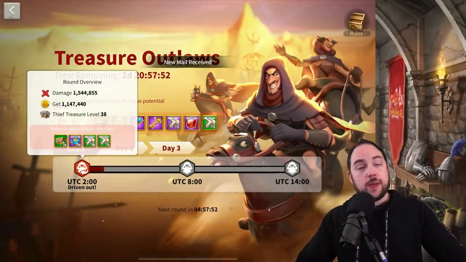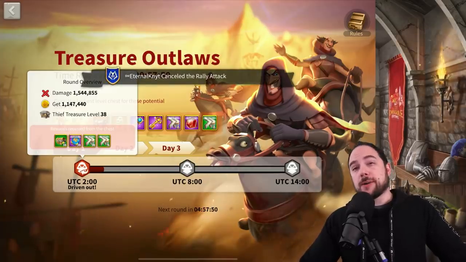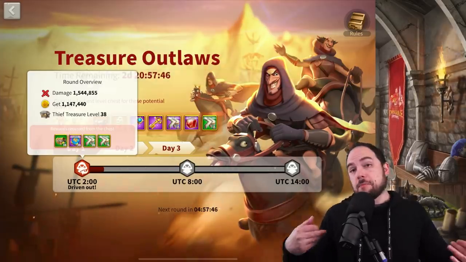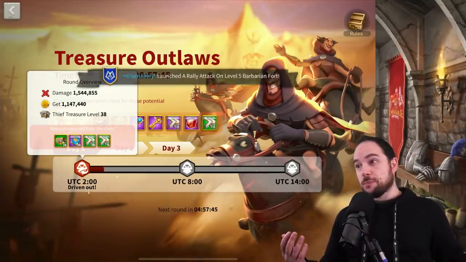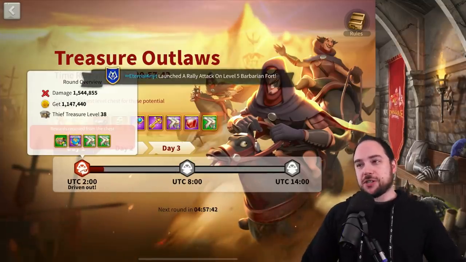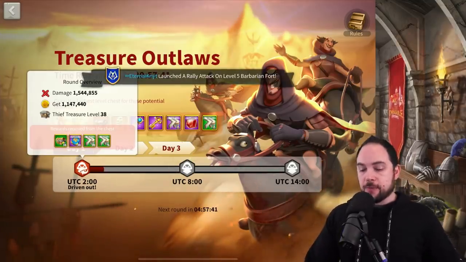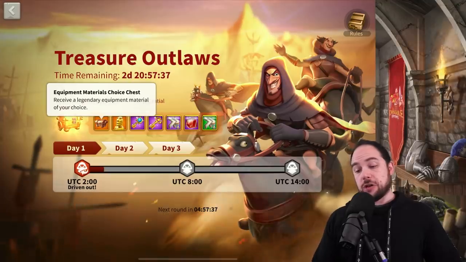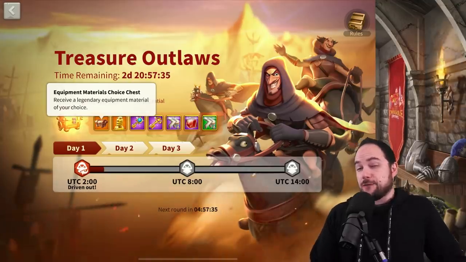I feel like with the right march, you could do more. We're going to talk about some of those right marches in a second. I got 1.1 million gold, so like farming in the gold pit, one gold pit worth of gold, which you're like, hey, okay, I'll take it. And if we had gotten the treasure level higher, I've heard that you can get as high as 3 legendary material choice chests if you're lucky.